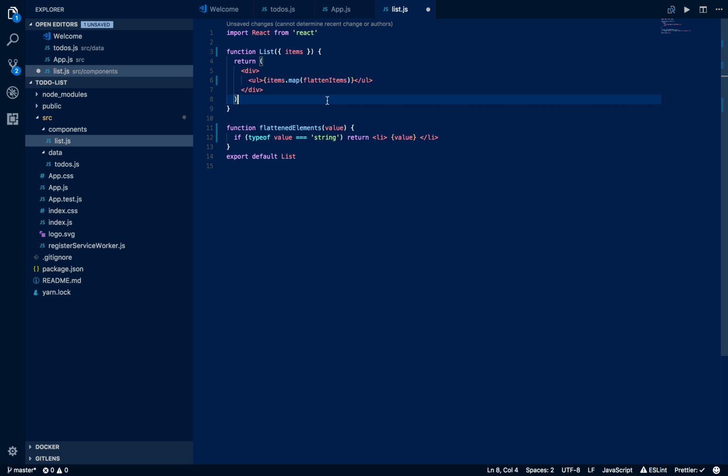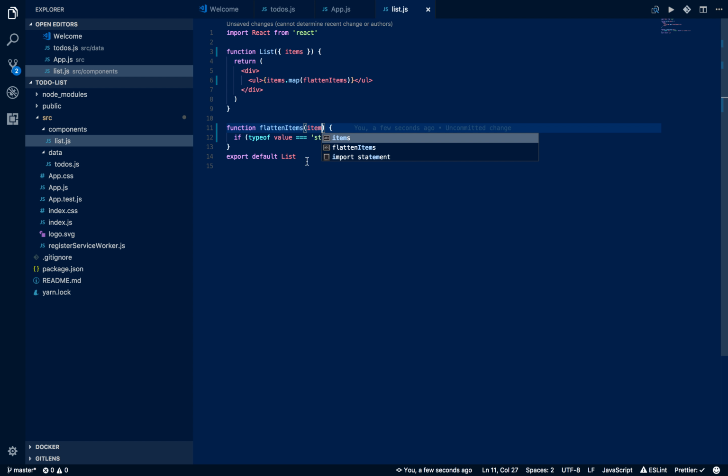When we call flatten items, that function is invoked on every item. It's not invoked right here, but the map function actually invokes it and passes the item. It actually passes 2 things. It passes the item, and it also passes in the index that it's at, the key. But we're only using the first part of it, so let's call that item.